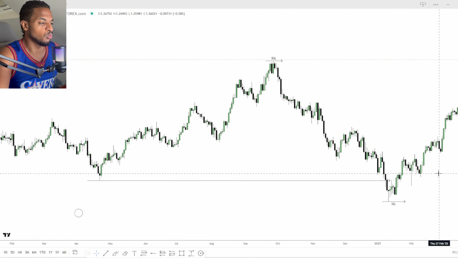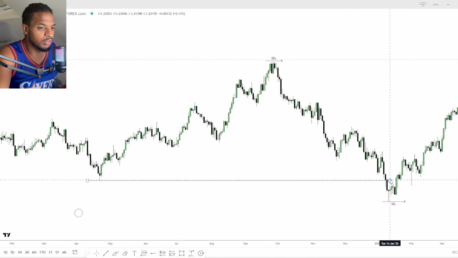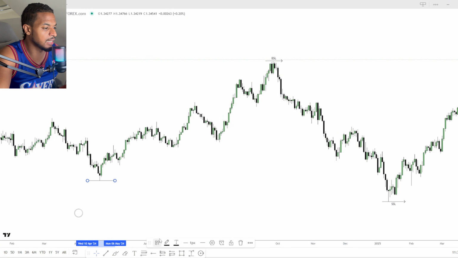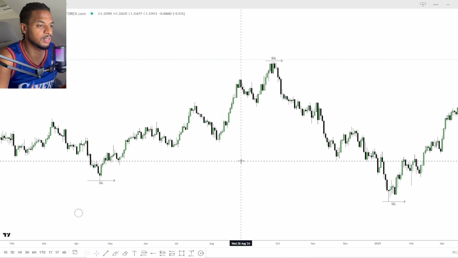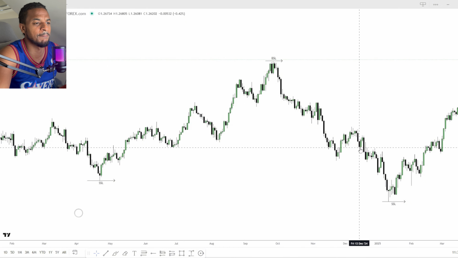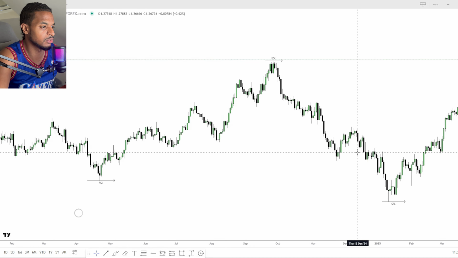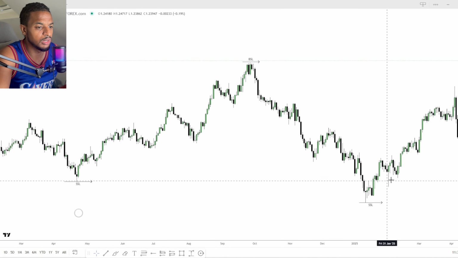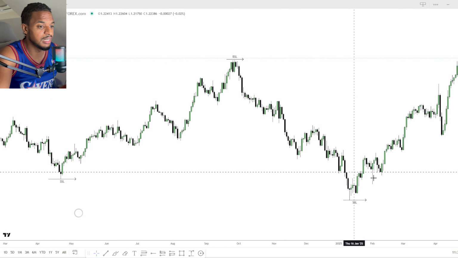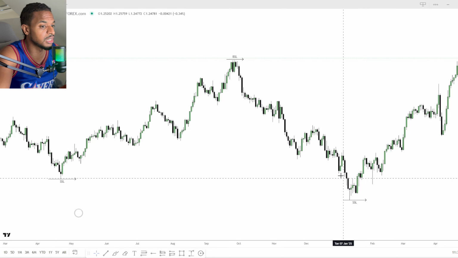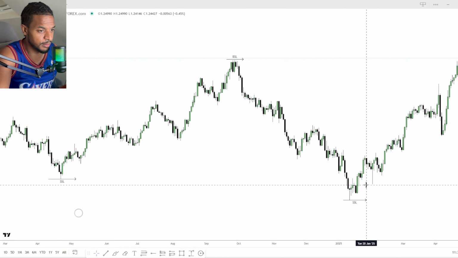So what you have to understand is, people that are indoctrinated into looking at it from that lens, you can't really blame them, but it's flawed logic that people have picked up via information online, and it's not the best way to look at the markets, truthfully speaking. So when you look at it from the perspective of, okay, areas are being liquidated, that's one of your reasons to potentially look for a reversal to start forming, right?